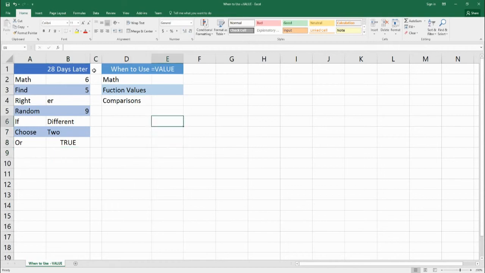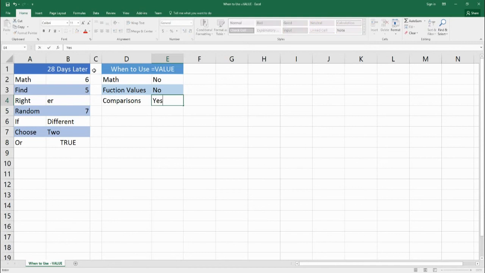All right, so let's do a quick review today. If we're just doing some math, plus, minus, divided by, multiply, exponentials, do we need to change a number inside of a text into an actual numerical number? No, we don't. If we are filling out numbers inside of a function, like a starting location or range, do we need to change the number inside of a text string to an actual numerical value? No, we don't. If we're comparing the number inside of a text string to another numerical number, equals, less than, greater than, not equal to, do we need to use VALUE?